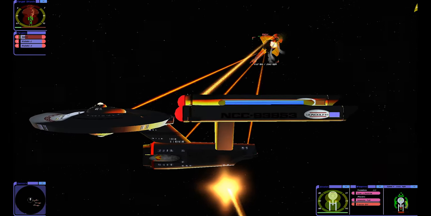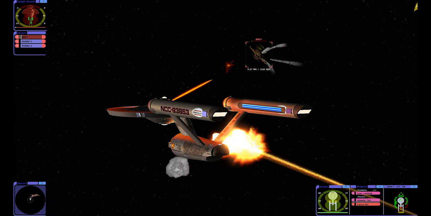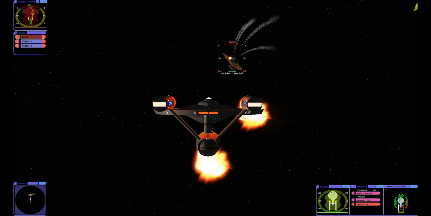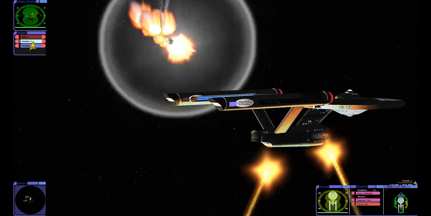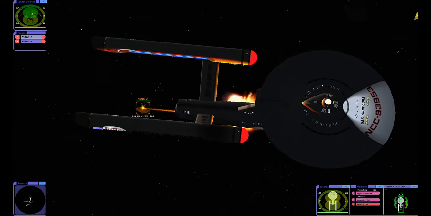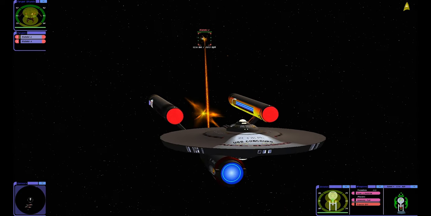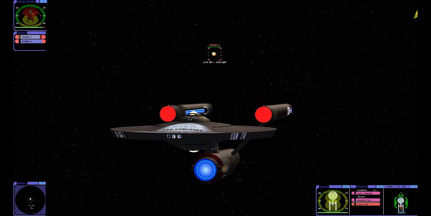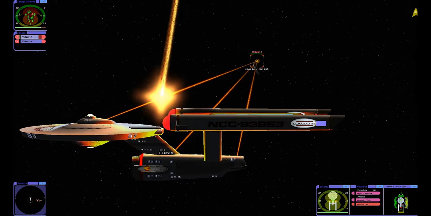We've actually almost taken out the Galor class. Target hull integrity at 20%. I'm not even going to use a torpedo on here. Yeah, there we go. Simulated enemy ship has been destroyed. Okay, let's still take out these two smaller little insects. Nice. We're doing really well. The top shield has failed.